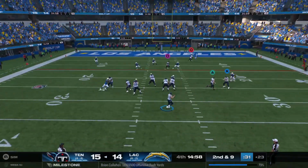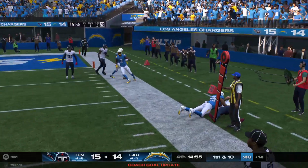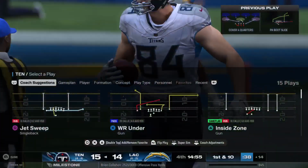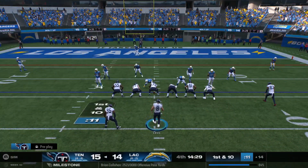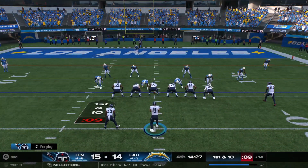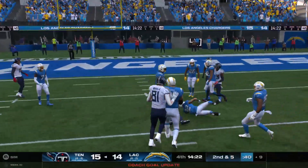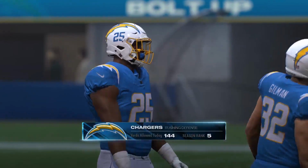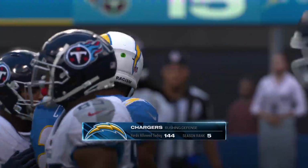Off the play fake, Levis. He's got the tight end, Vanette. And able to get this down inside the 15, either the 13 or 14 before he's out of bounds. There's a first and 10 at the 14-yard line. From the gun, they'll try to run it. And now they're inside the 10 as he's brought down at the 9. Give him 5 on the carry there, and it'll be second down.